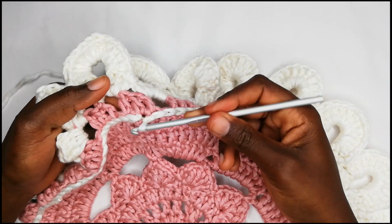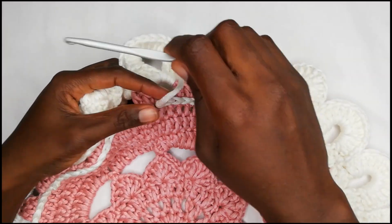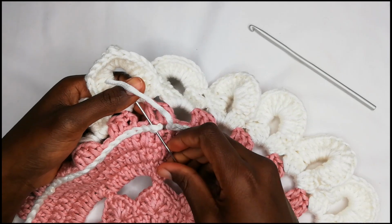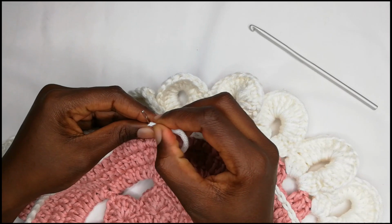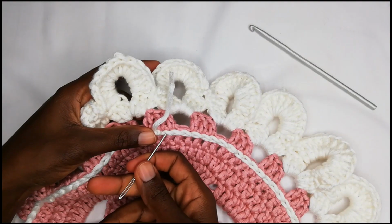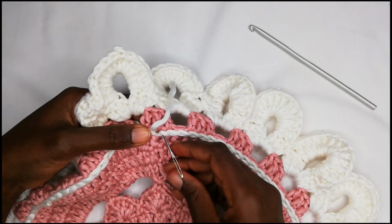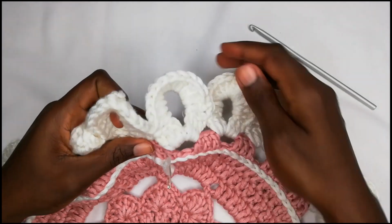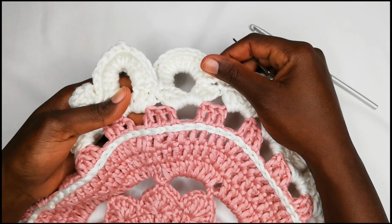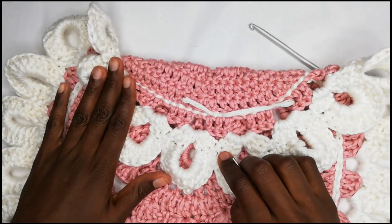I've worked my last slip stitch. What I'm going to do is cut off my thread, then I'll pull this to the front. I'll take my darning needle, go into that first space and pull up this loop, pull it like that, then to the bottom where the thread comes from, right there, and I'll take it back to the back. Just like that. So from the top, you can't tell where we started from. And then with our loose threads, I'll just tuck this in the back and we'll be done.